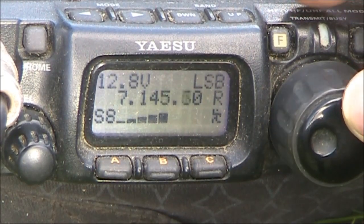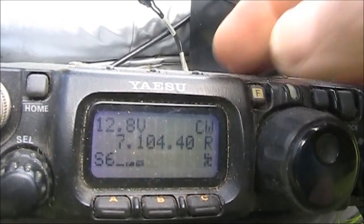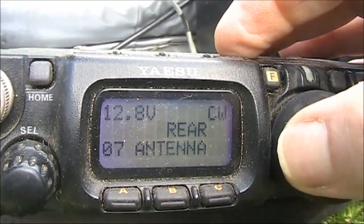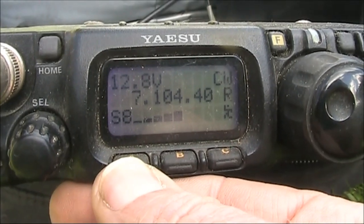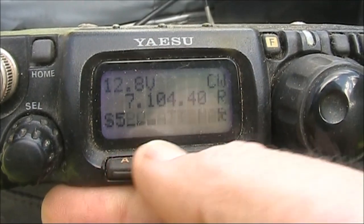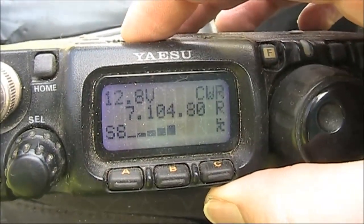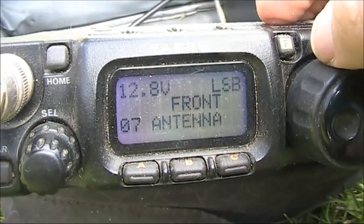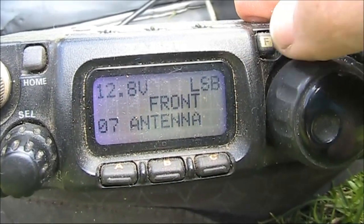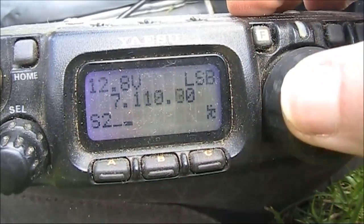It's in the middle of the day, early afternoon — about 2:30pm — and just tuning around 40 metres. Because the signal coming in through the loop antenna will be weaker than through the larger antenna, just make sure that both the attenuator and the IPO is off. Now on 7 MHz you can tell there's a big difference in the amount of noise. The trick though is we need to find a signal that's audible.